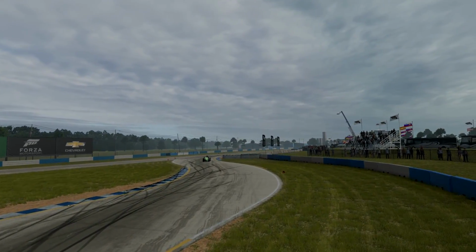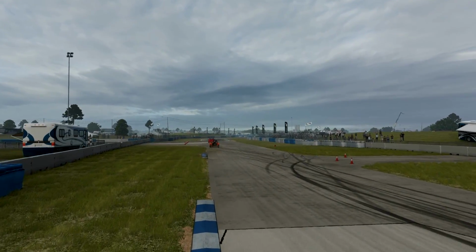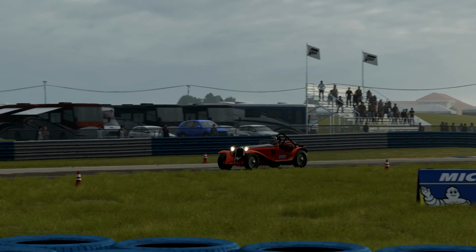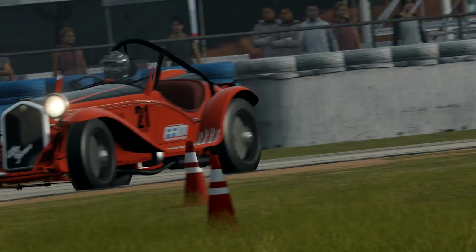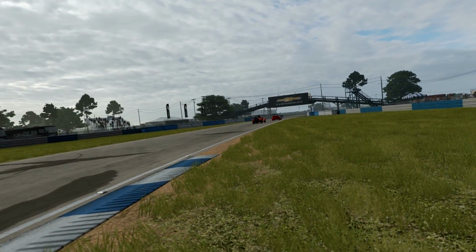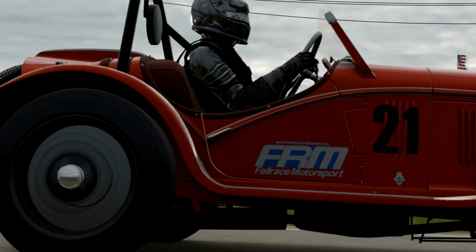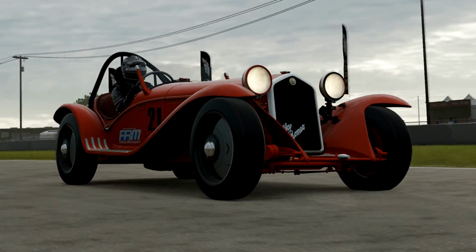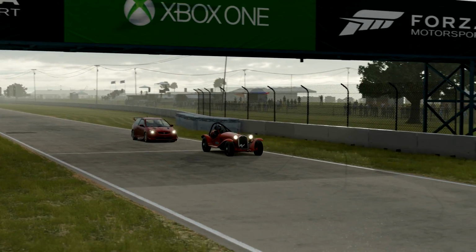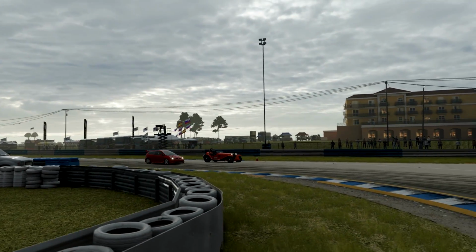Could have been interesting had I not been dumped all the way to the back, because when I was released from traffic, the 8C absolutely flew. In the final couple of laps, I closed a huge gap towards this Civic, desperately trying to take 7th place with the drag race towards the line. The Civic tried to shuffle me across, but the Alfa was too fast, and I would get the position on the run to the finish line.